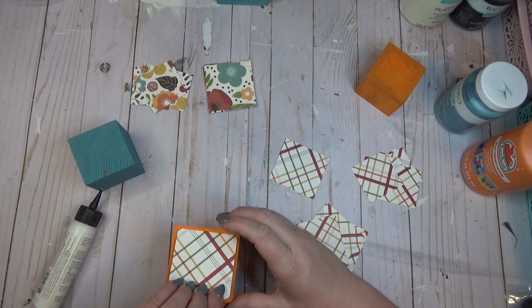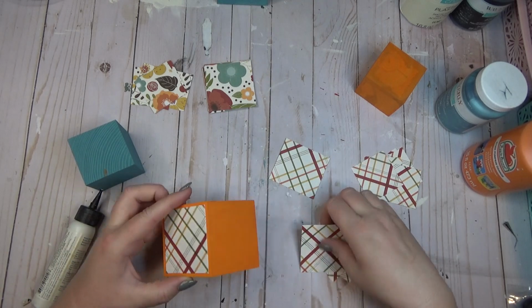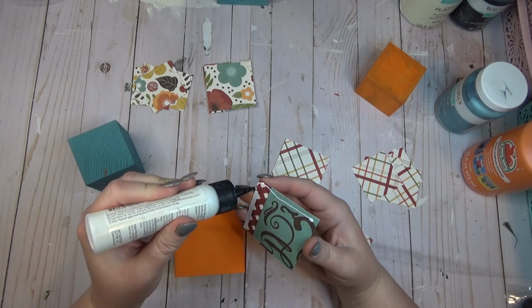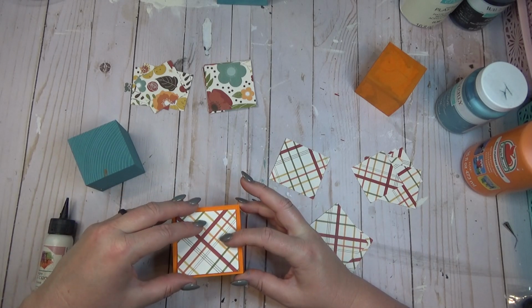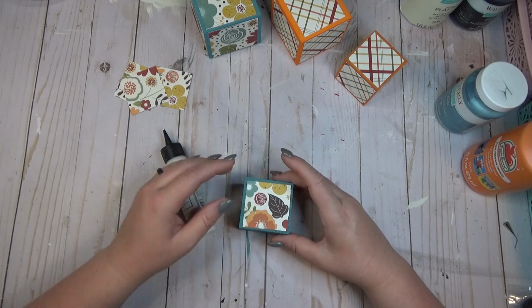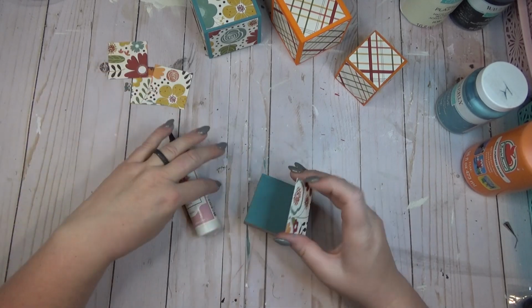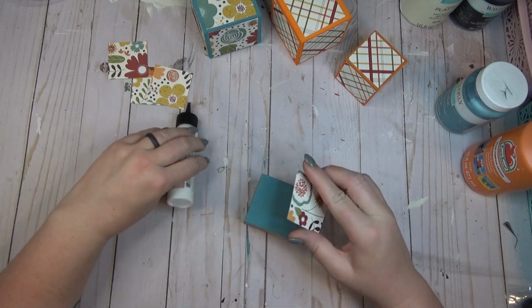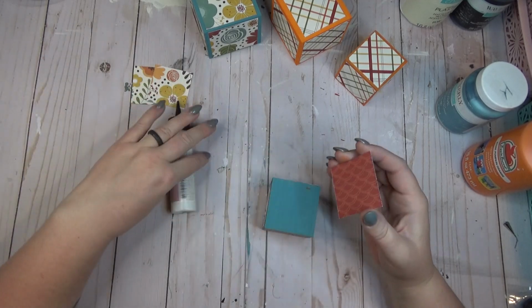I only cut 5 squares for each cube because one of the sides of the cube will be on the bottom, and I didn't think I needed a piece of paper for that side. After all my squares were cut out, then I got to work gluing them onto my cubes and boxes. Now, because I did cut the squares down a 1/4 inch shy from the actual measurements, once I glued them in place, it left a nice border of that paint color around the outside.